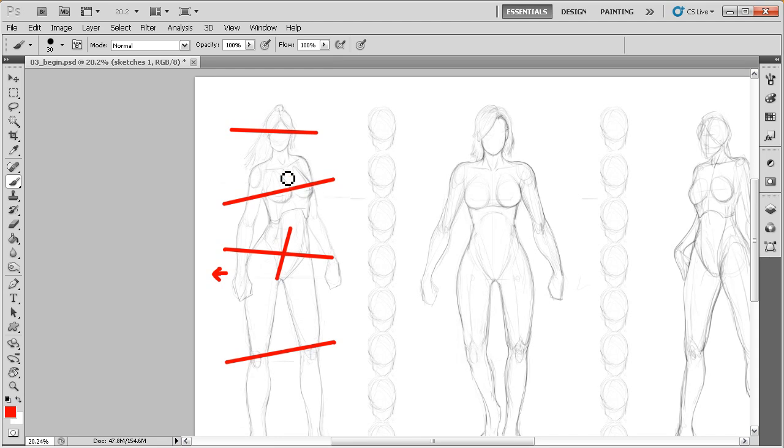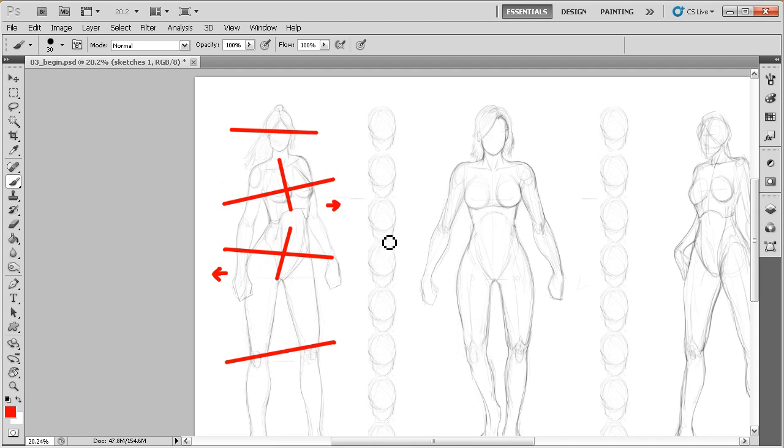Well, what has happened here to her torso? Her torso is accommodating for that shift in weight and trying to balance her. Remember, we don't want our model to fall over. In real life, you shift your weight one direction. If something doesn't accommodate for that weight shift, then you're going to be out of balance and probably fall over. But let's go ahead and draw a line right here, right through the torso. You can see here how the torso accommodates for that shift in weight by the hips. We've actually shifted right here in this direction just a little bit and balanced out that weight shift of the hips. So that ripple effect can be seen also down here around the knees and around the head.